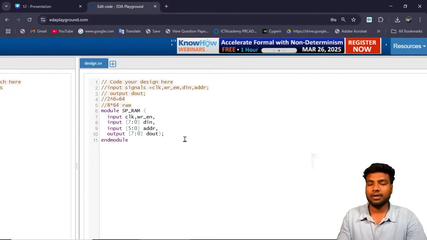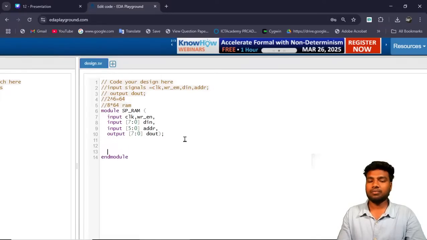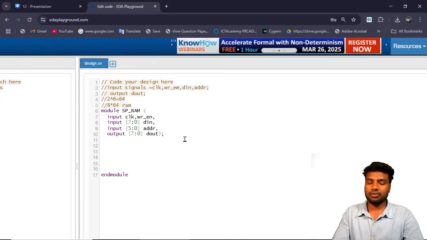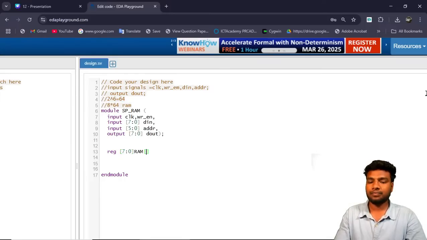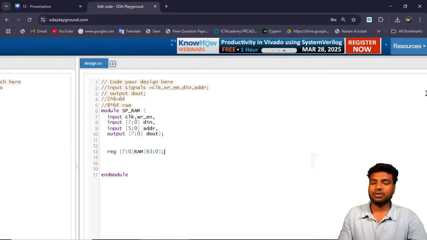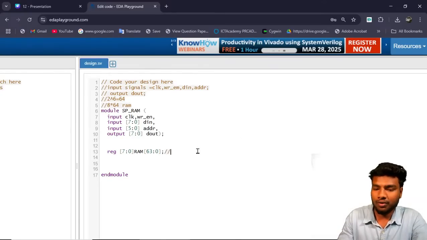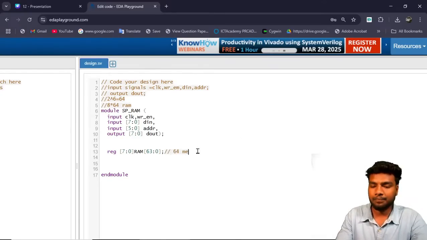So I'm gonna write now some registers. reg 7 down to 0, RAM 63 down to 0. It means it has 64 memory locations and 8 bits in each memory location.